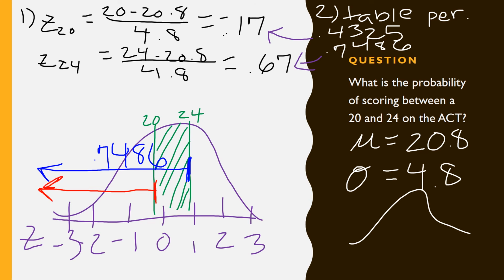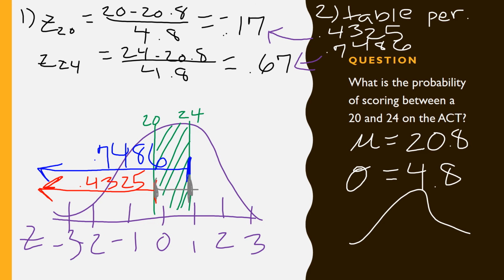Now look, we know the area from there for the blue line and for the red line. And look, what's left over is the area that we want. So from here to here is the area we want. So if we take the bigger area and subtract off the smaller area, we'll get what's left in the middle here, and that's what we want.